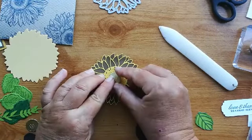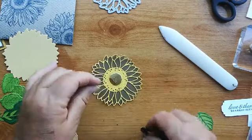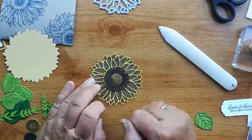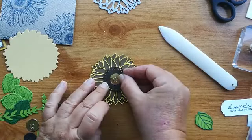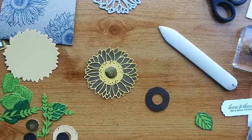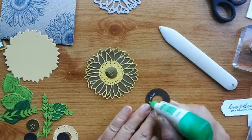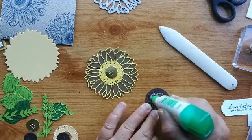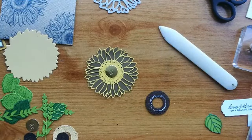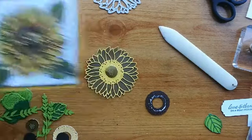So I'm just going to pop that on there, like so. And then this one I'm going to put around it, like so. And I'm just going to use the wet glue for that. So this is just showing you how to put the sunflower together, or one of the ways. I'm sure there's plenty of other ways. You can put this over the actual stamped image as well, if you wanted to.